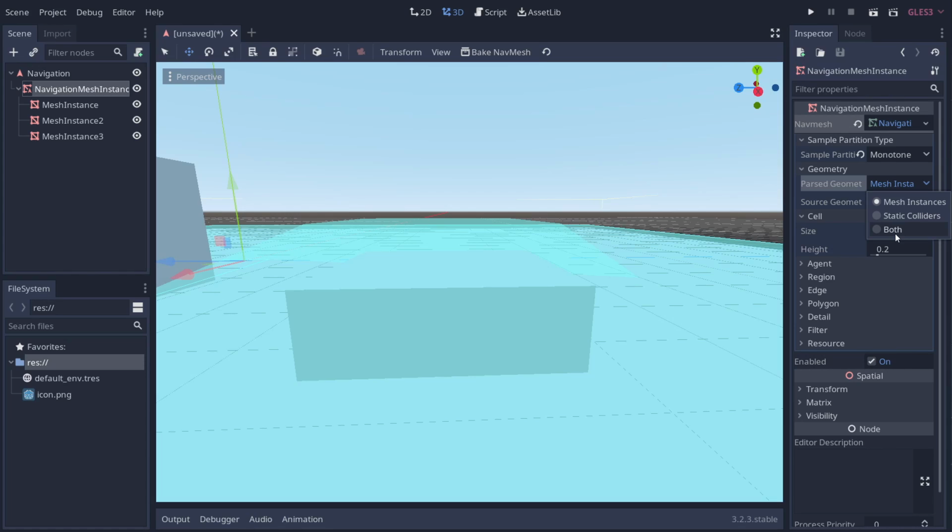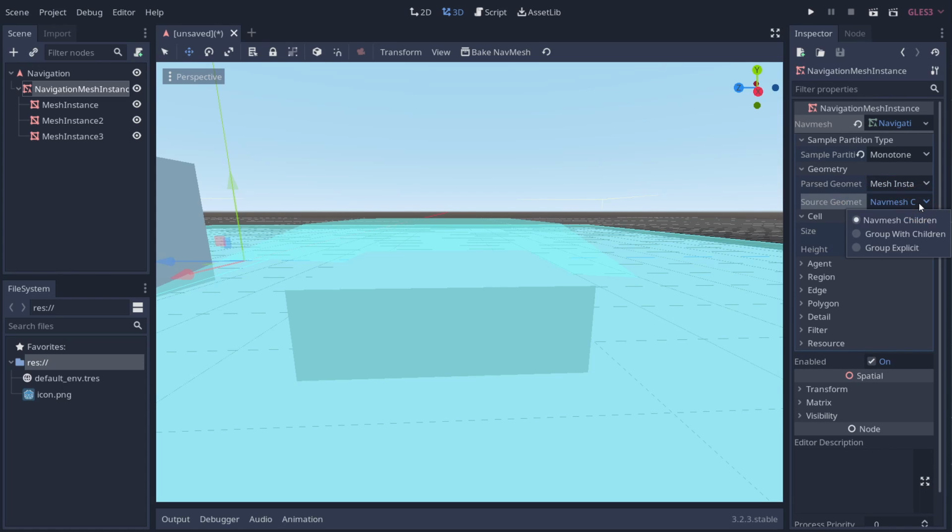Now, generally speaking, I like to use mesh instances. However, if I'm using custom level geometry that has a lot of data, static colliders makes more sense. It's faster for the algorithm. So you're going to want to use static colliders if you're using a lot of custom geometry and stuff like that. Because if you think about it, if your floor is 100,000 polygons, well, your static collider might only be 50 polygons. And that will help build a proper navigation mesh, versus using mesh instances, which would really bog down your bake time, if that makes sense.